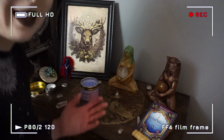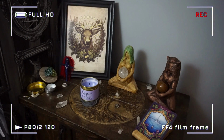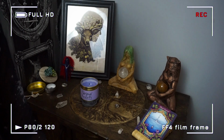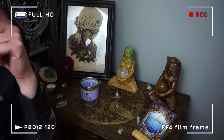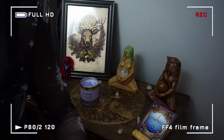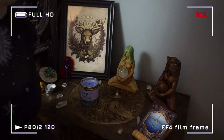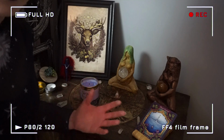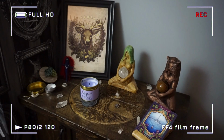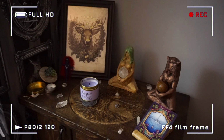Better? I don't like this light though, it's the wrong colour. I wanted something warmer. Oh, now you can see my weak jaw. No, we're not doing this. Moving this over here. Come on. Please. Please. No. No. Okay. What about over here?